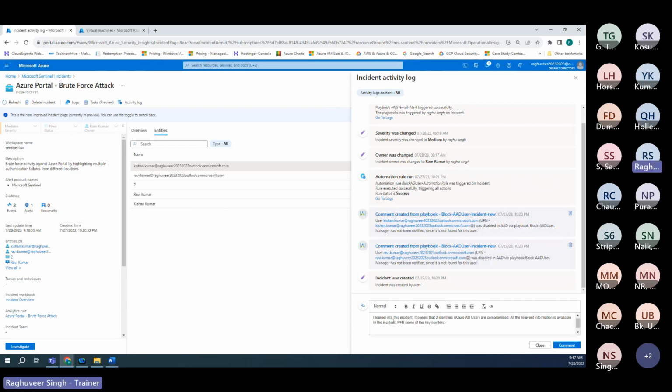I'm saying you can do this activity here, or you can do this activity in ServiceNow, whichever your company follows. So you will provide the specific counters, IP address, whatever information you want to provide. And then as part of the initial remedial measure, I have triggered, and then you will put the playbook name.